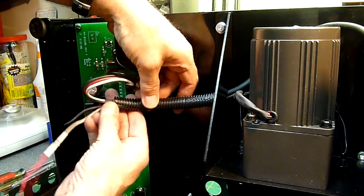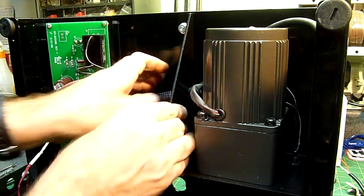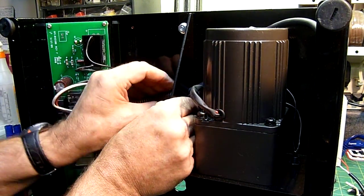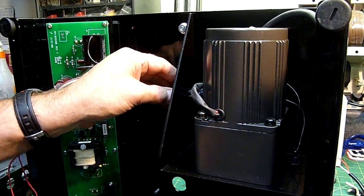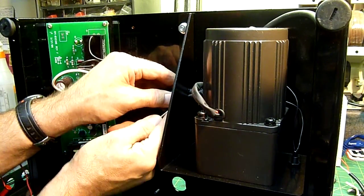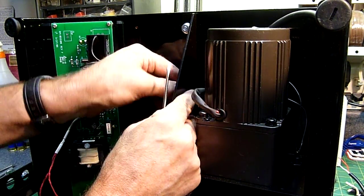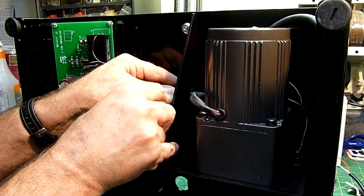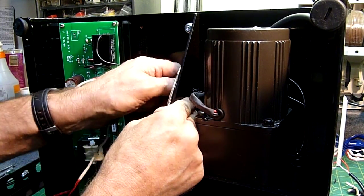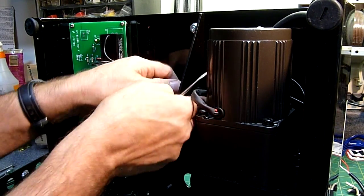Earlier I said I think this is the toughest part. Maybe I'm being anal about it, but I want to try to get this corrugated tubing back through the metal housing here, like they originally had it from the factory. It's going to be a little difficult because now the bundle is a little bit thicker. If you're careful you might have to coerce it with a screwdriver or something. Personally I wouldn't worry about it — I would just butt it up against the frame and call it good. But there might be some folks who want to make it look just like factory, and I don't blame them. It does take some doing — it can be done. If anybody has a better idea, I'm all ears.